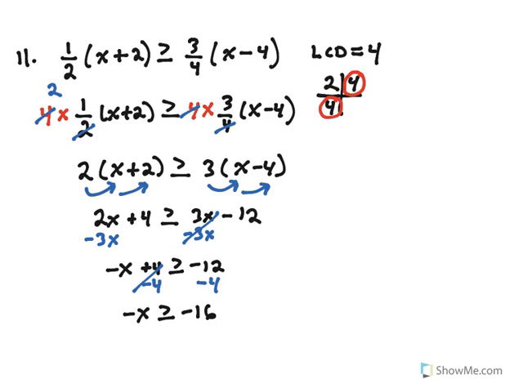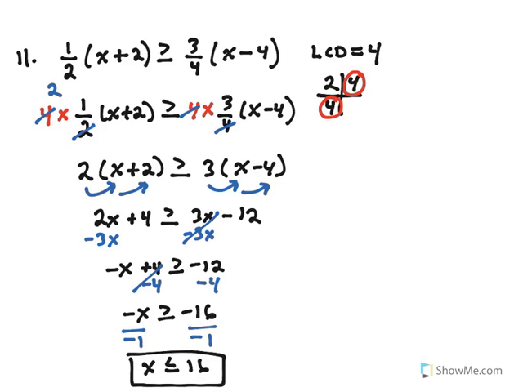Okay, and then now we divide both sides by a negative 1 because I'm not interested in negative x. I want to know what x is. So I'm going to divide those negatives out, and then you're just left with x. And then now we got to flip the inequality sign because you're changing the signs on both sides, right? A negative becomes a positive. A negative 16 divided by a negative 1 is a positive 16, and both sides became positive now, so we've got to reverse the inequality sign. So this would be the answer.